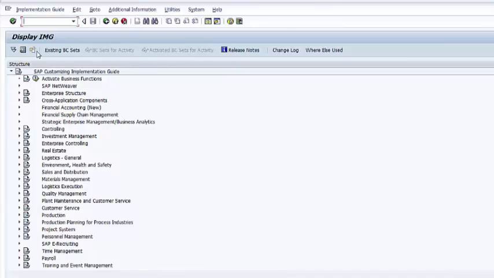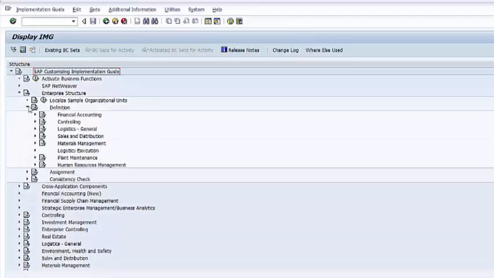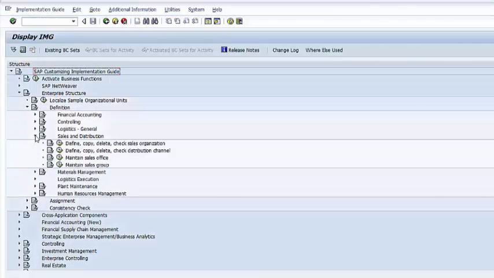Follow menu: Enterprise structure, definition, sales and distribution, click on define, copy, delete, check sales organization.